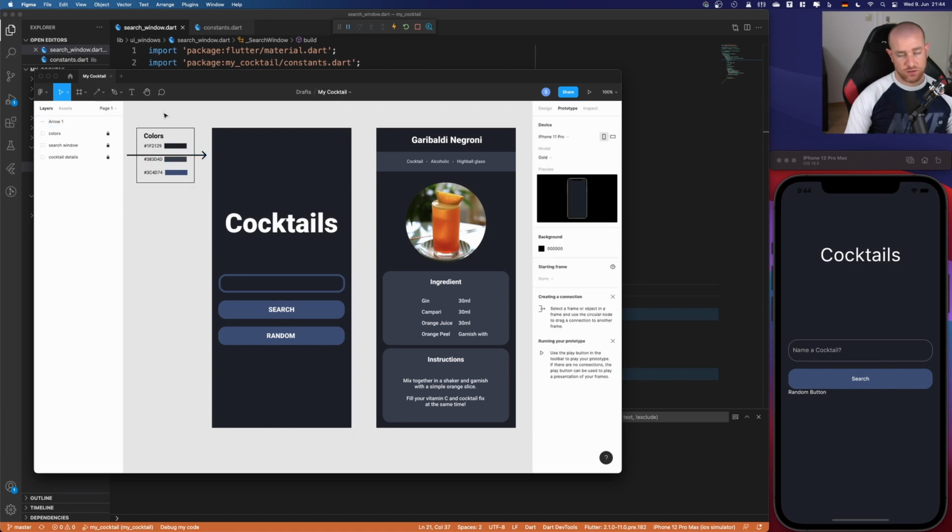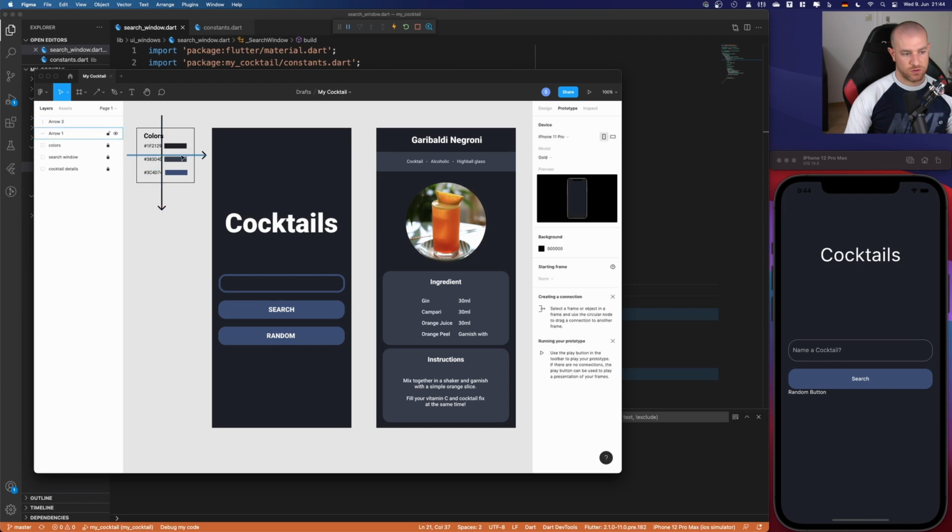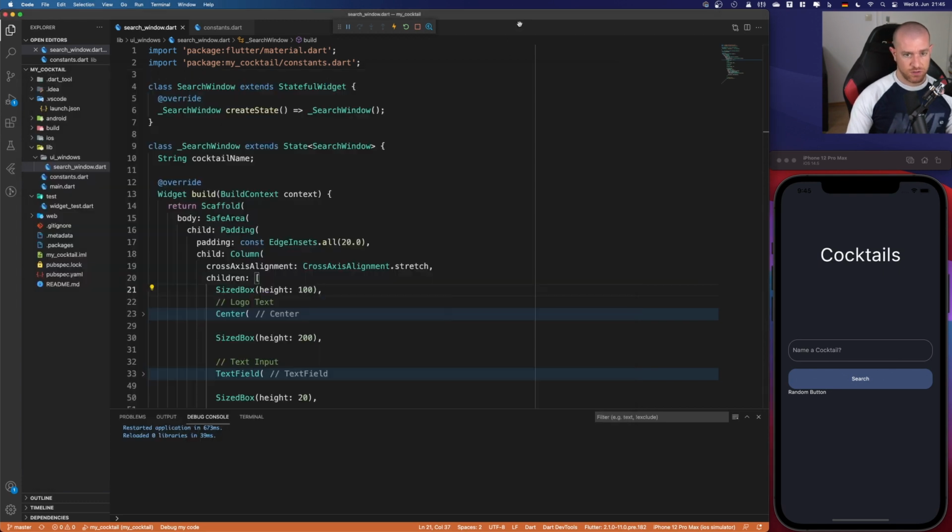Then you have something called main axis, which will be this. We used the cross axis, this one, and main axis is this one. That's for a column. If you're using a row, it's the other way around. Just for your information. Cool.